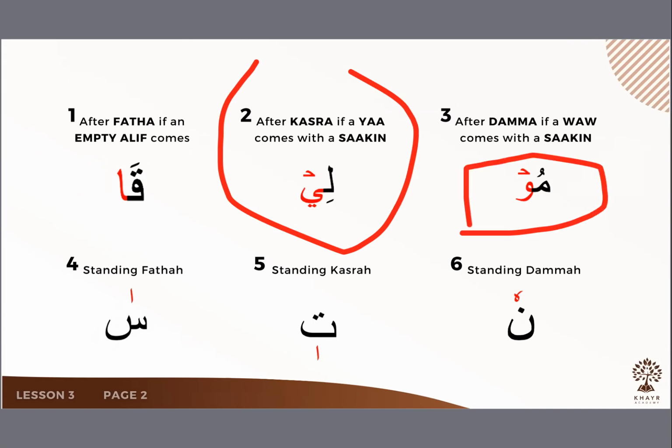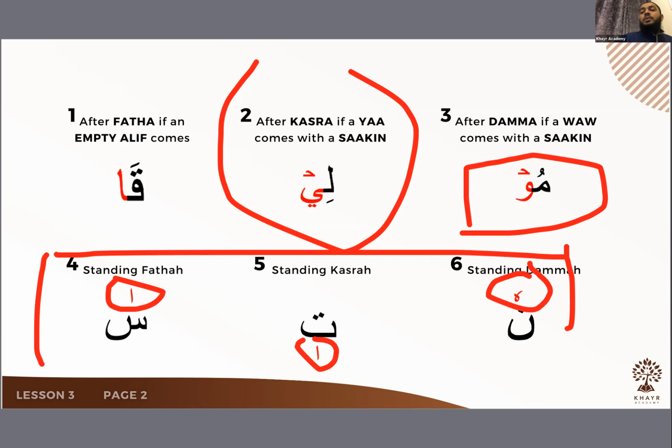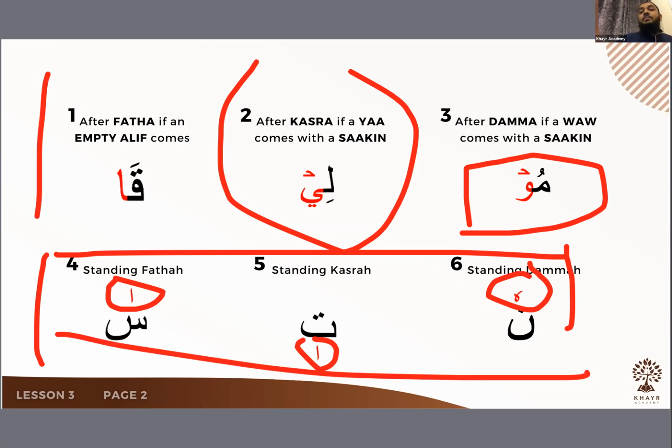Okay. And the fourth one is a long fatha. When we go to the Quran, I'll explain it to you. We'll do it practically in the Quran. Long fatha, standing fatha, khara zabur, long kasra, standing kasra, kharazir, or inverted dhamma, upside down dhamma, ulta pesh, whatever you want to call it. These are the 6 places. The last 3 places are quite straightforward because it's standing, so we make it long. But these first 3 places, people get confused.